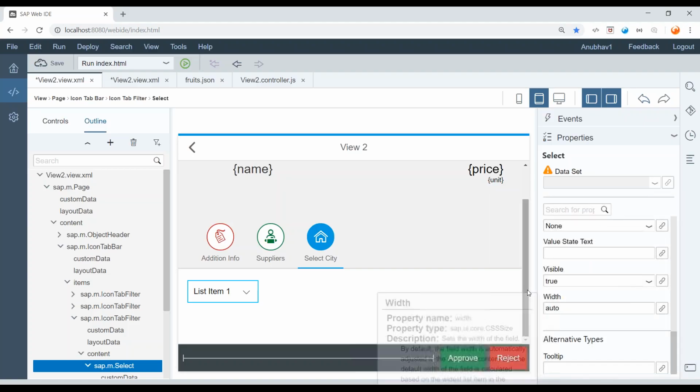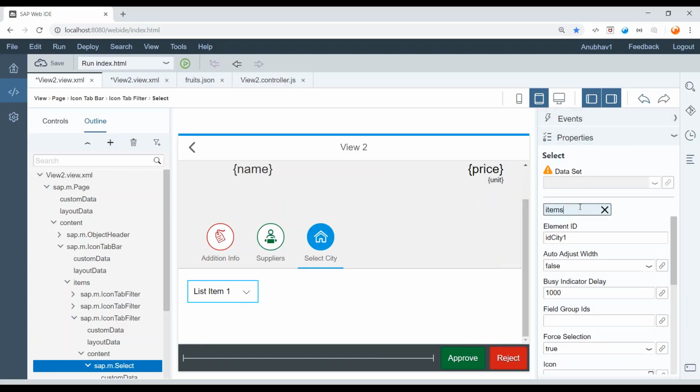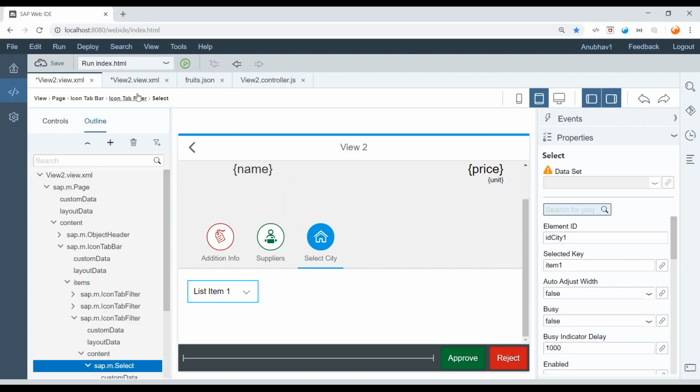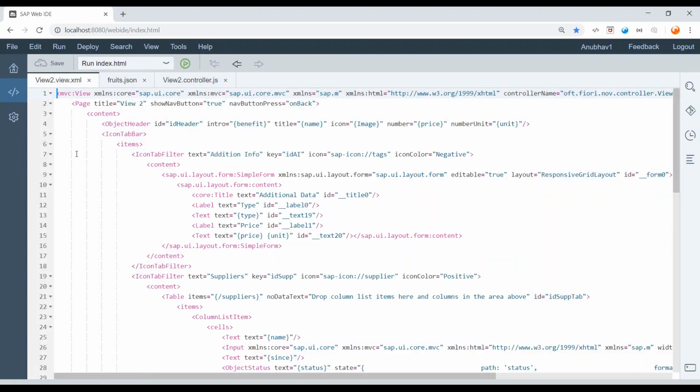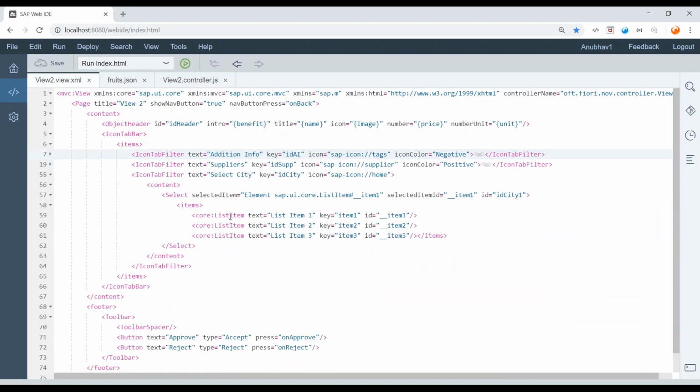You see system is not showing, so in this case we have to switch to the XML part of the view. Selected key is actually, out of the values which you see on the screen, which value you want to select by default. That's called selected key. Let me search your items aggregation. You see it's not showing me here items aggregation. It's not showing, so you have to do binding for this one with XML view. That's why I prefer to use the XML view editor rather than layout editor, because many things you will get confused if you play around with this. It's good for just drag and dropping the items.